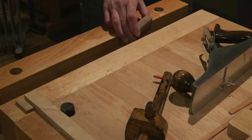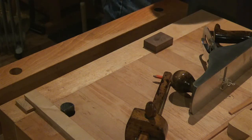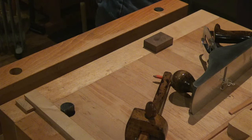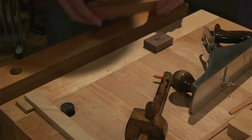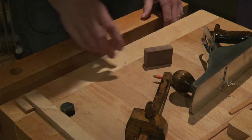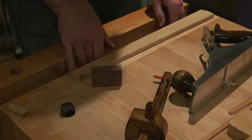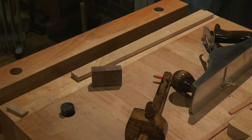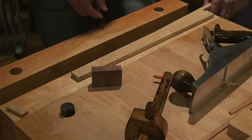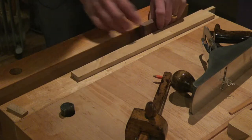Now, actually, if we can get a block below it, off the arms of the vise, that could be quite a help. And I've got so much rubbish in the workshop, I may be able to do that. Now, that's just a little bit low. And that's going to be too thick. Always does to have a lot of rubbish lying around the workshop.